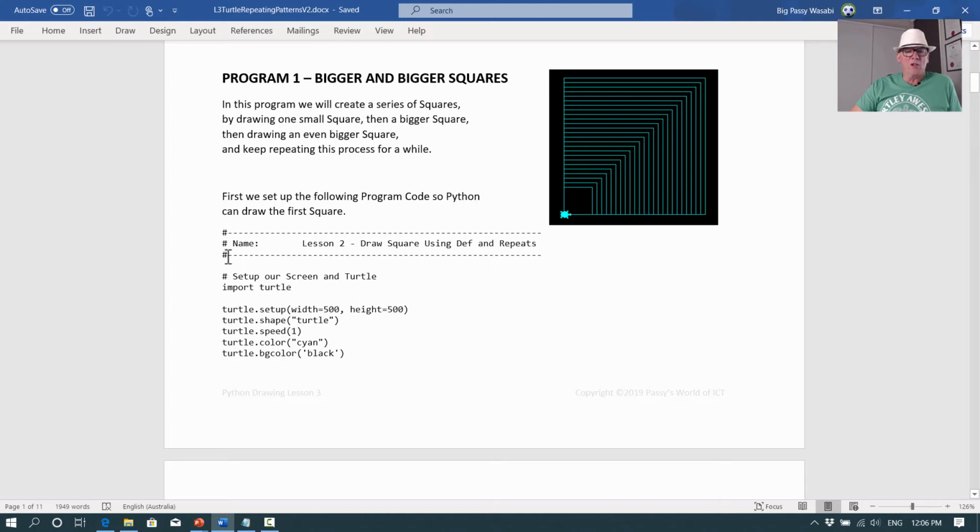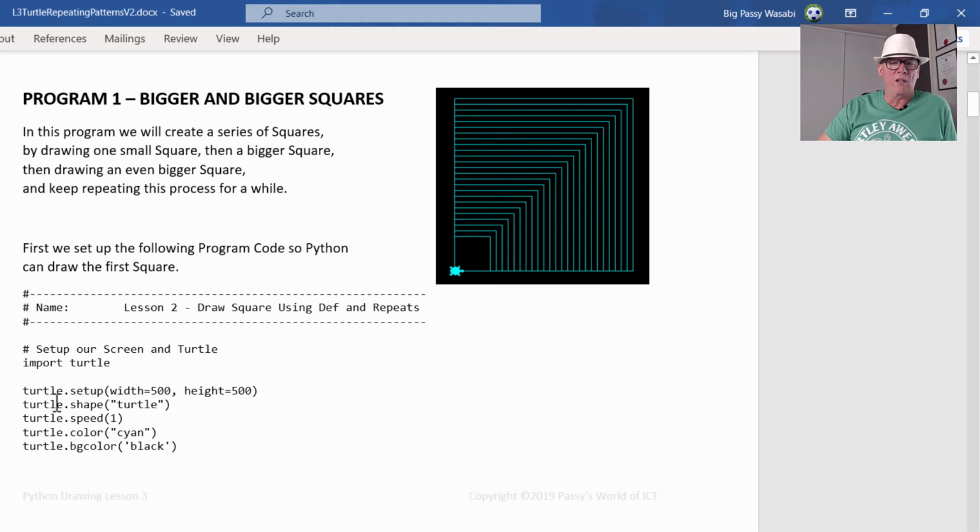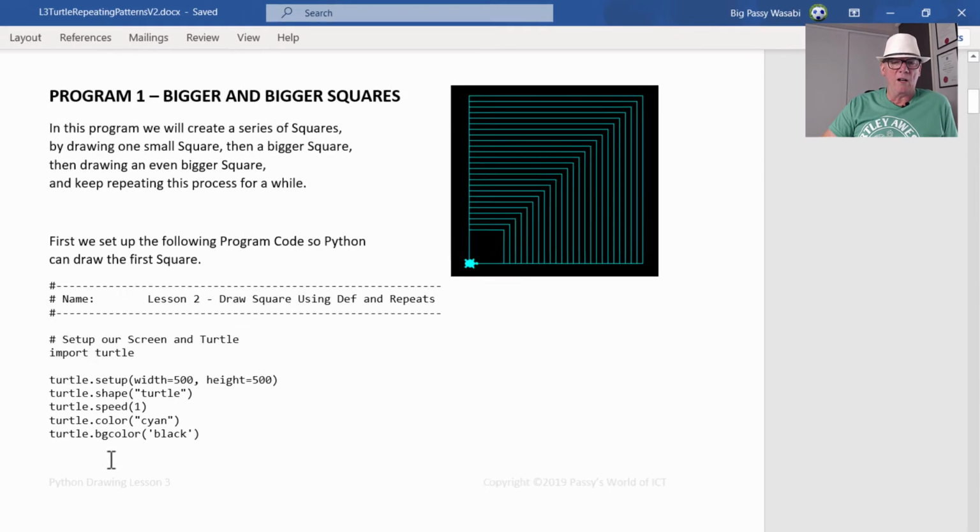So you start off as usual. We've got some comments there just saying what the name of the program is. You need to have the import turtle, of course, because we're doing some turtle graphics. We're just making a 500 by 500 square screen to fit everything on. We want to see the turtle while it's drawing. We'll hide it right at the end. We're going to set the turtle speed slow so we can see what it's doing as we're developing this. The color there, that blue, you get by using cyan, and the background color is black.